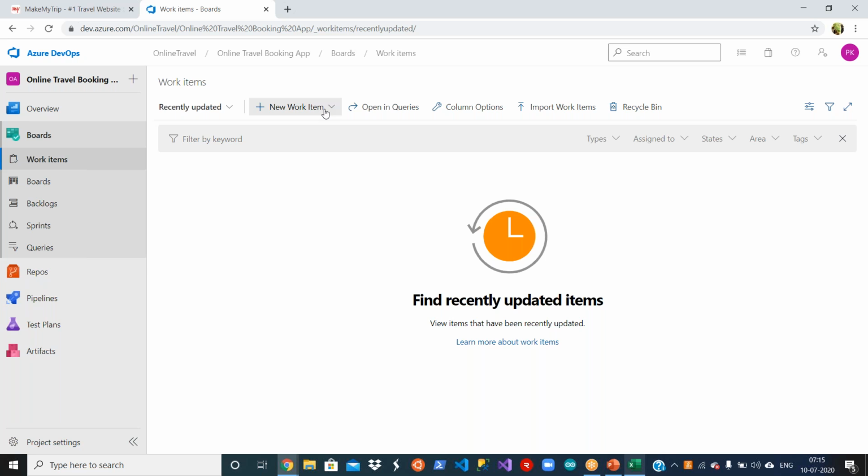So let's click on a new work item. When you create a new work item, you have a number of things here: bug, epic, feature, impediment, right? You really don't know where to start from. Obviously, everybody knows you will not start from bug, but the other things you don't know, right? So there should be a parent-child relationship. Of course, in the menus you can't show that easily. But how do you start? So let me first explain that parent-child relation.